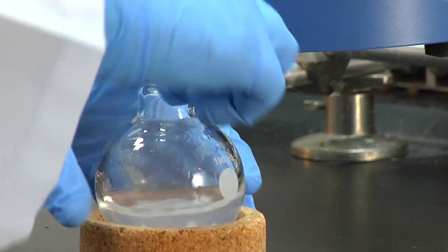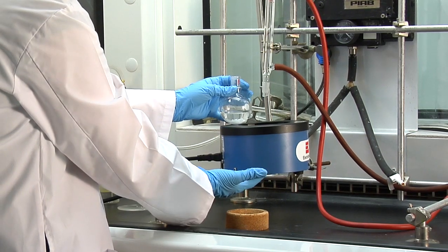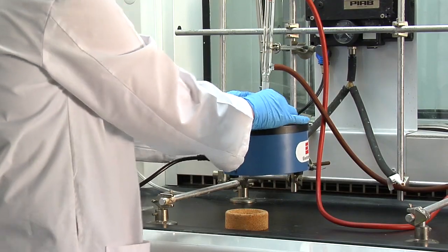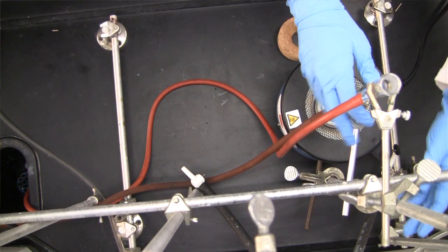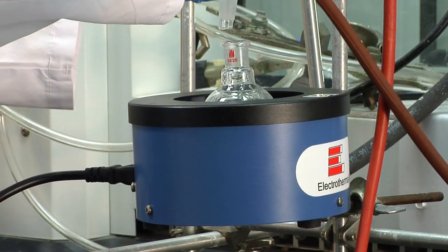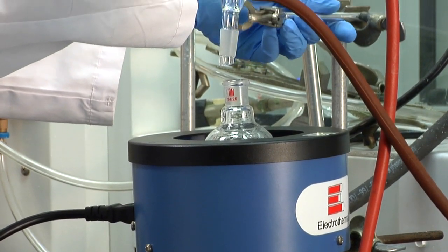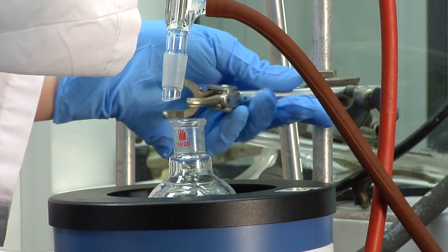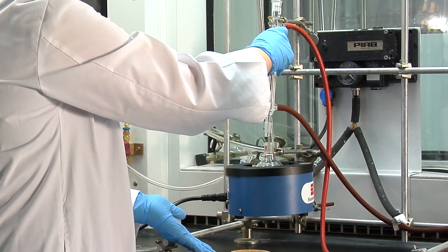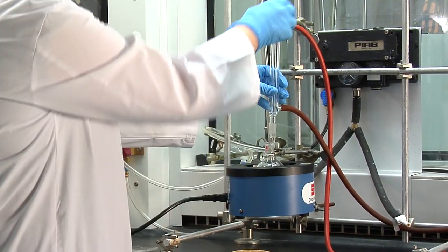Give that a little swirl, and we're going to put this in here. Make sure you've set up your heating mantle on a ring clamp so that you can drop the heat if the reaction gets out of control or starts bubbling a little too much. So we're just going to lower our condenser now onto here, and we're actually going to replace this clamp onto the round bottom flask here because you want your clamp to be right here, just in case you have to drop the heat. You don't want to drop the heat and have the round bottom flask fall out the bottom.